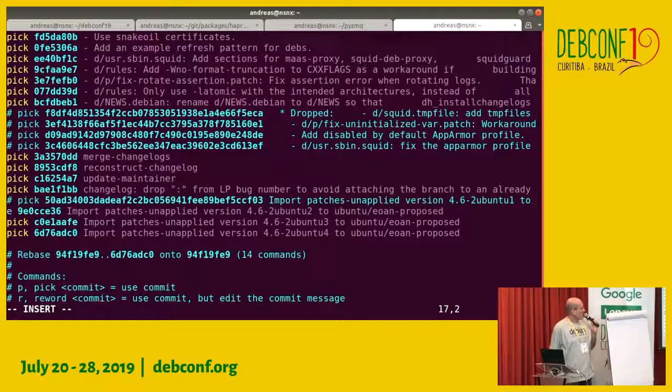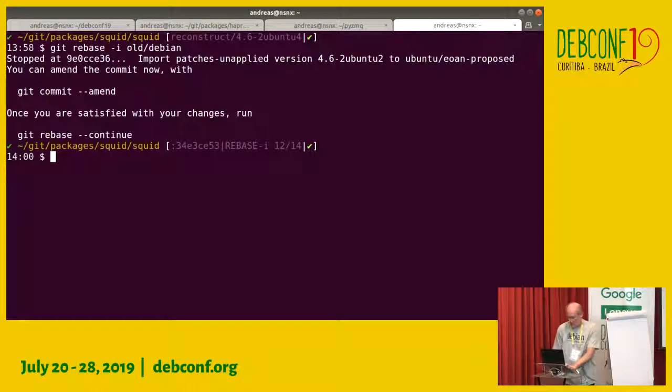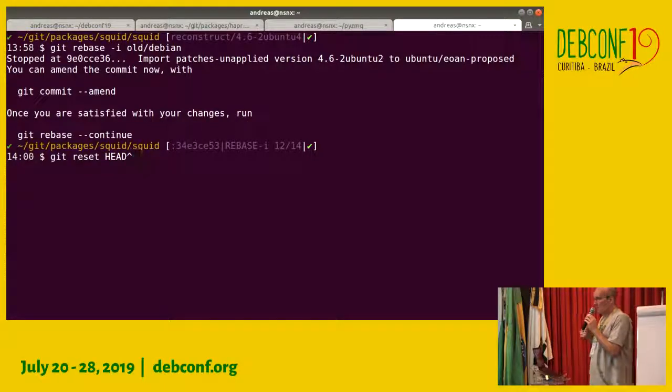in this interactive rebase, I choose to edit that commit. I basically move one commit behind, as if I had just made the change but didn't commit yet.